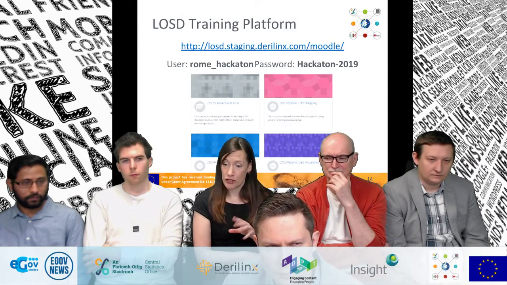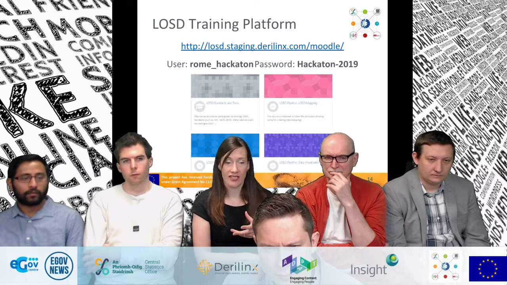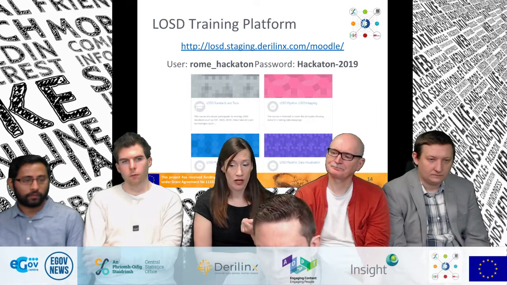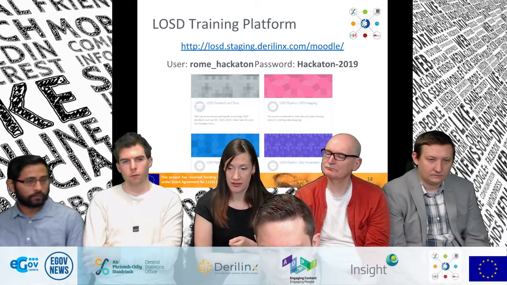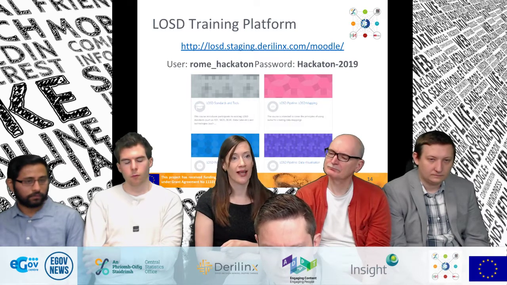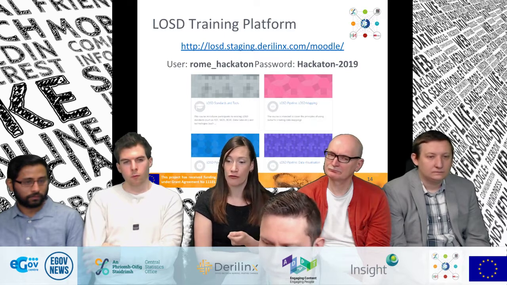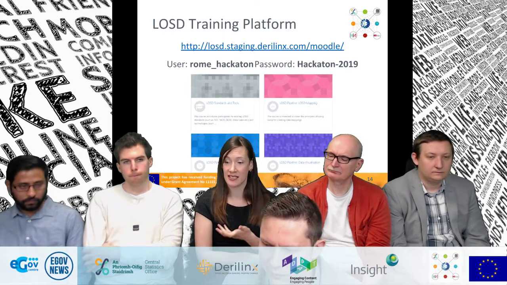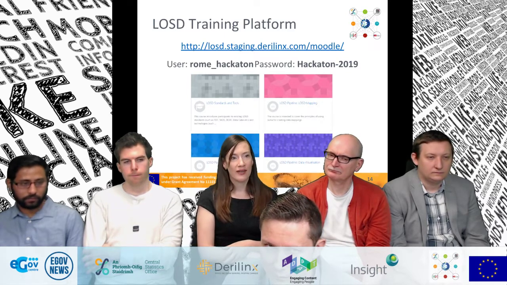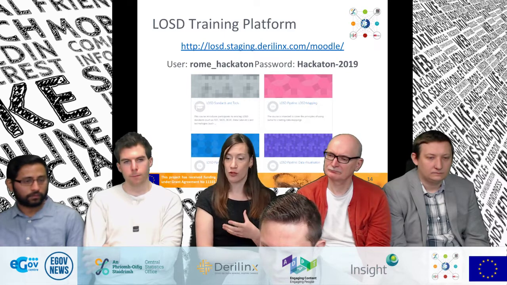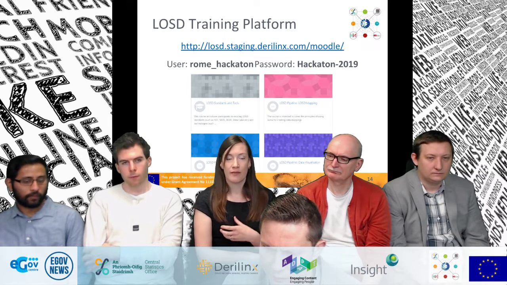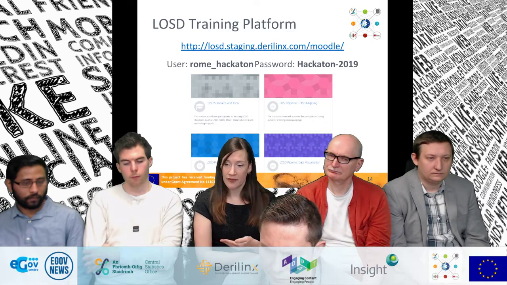And just before we jump into actually demonstrating the pipeline, I just wanted to say that, as Owen also mentioned, there were 2 strands to this project. One is looking at the publication and usage of linked open statistical data, making that as easy as possible. But also we wanted to not just create some tools and put it out there, but to make sure that they were usable by people. And that was to ensure that the capacity was there as well.